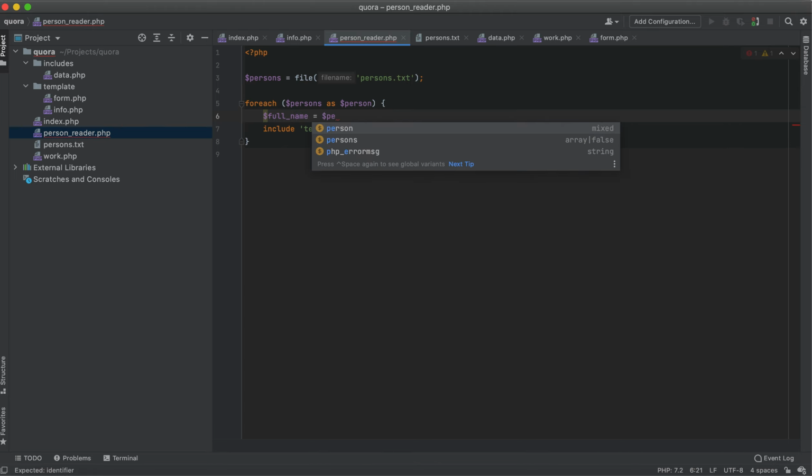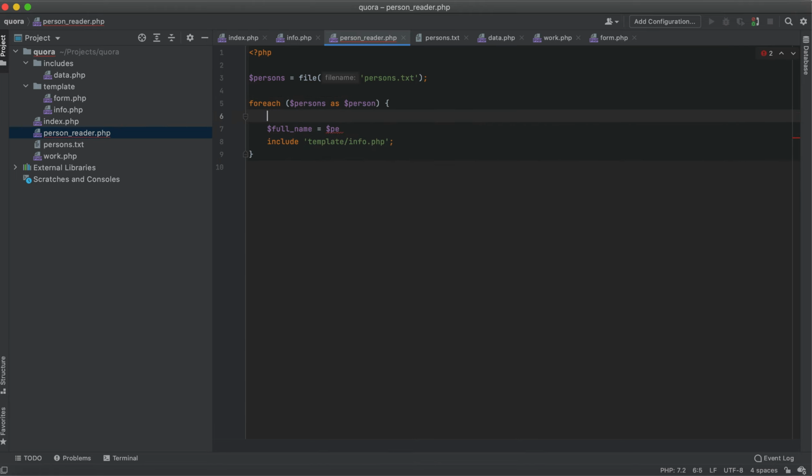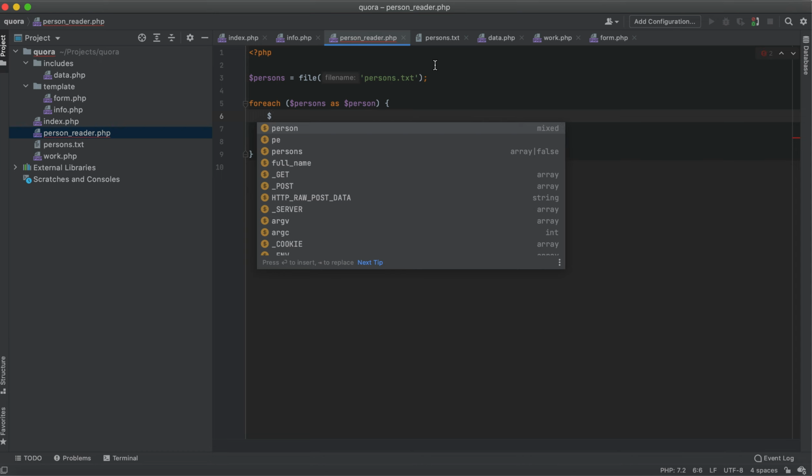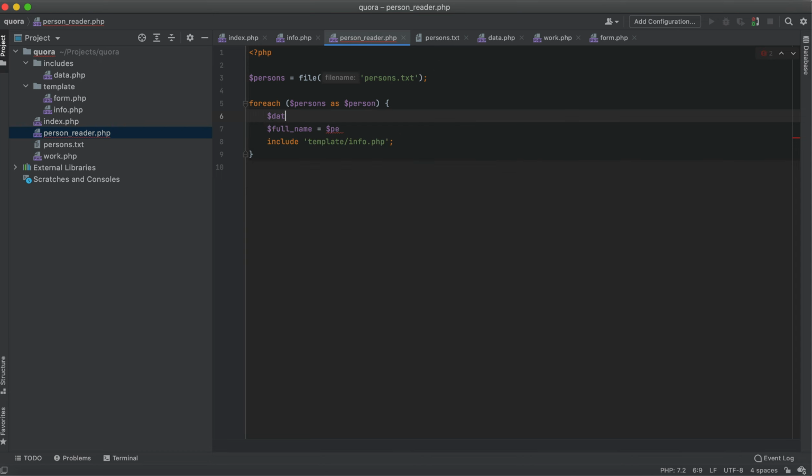and how I'm going to do that is I will extract the data that comes from this each string, and I will separate the data by this sign, so it will return me an associative array with the separated data. Let me show you how. So let's say data is equal to, this is the function I'm going to use. I will separate by this sign from the person array.